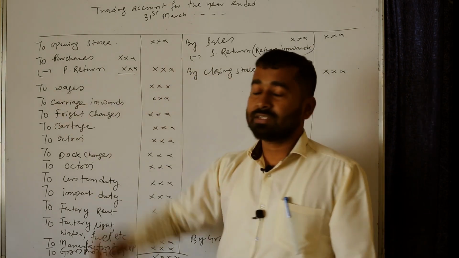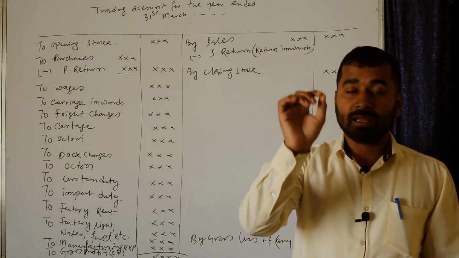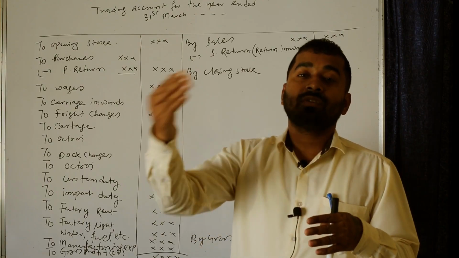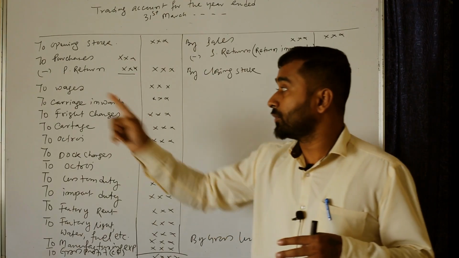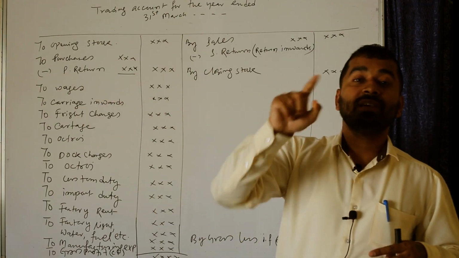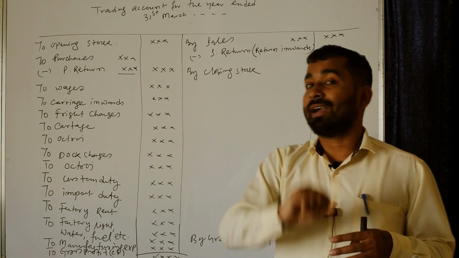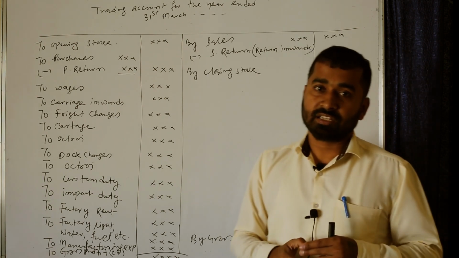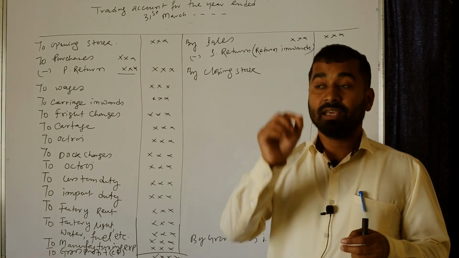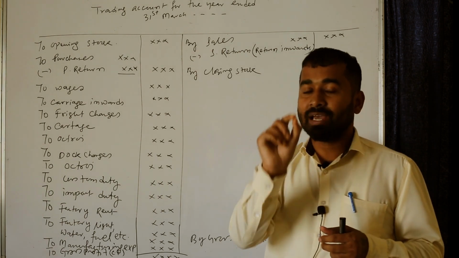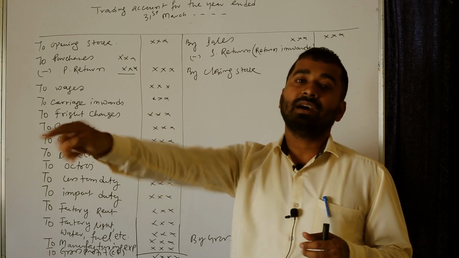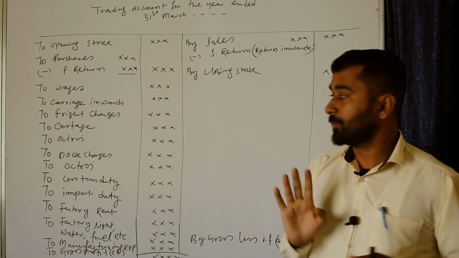After that, wages. Simply, when any expense you are doing for producing goods, and its amount is given to any laborer for production of units, that is wages. Remember that the opposite is salary. Salary is not a direct expense, wages is a direct expense. Why are wages a direct expense? Easily I can trace out for production of 1 unit how much amount of money I am going to give the laborer. I hope that is clear.